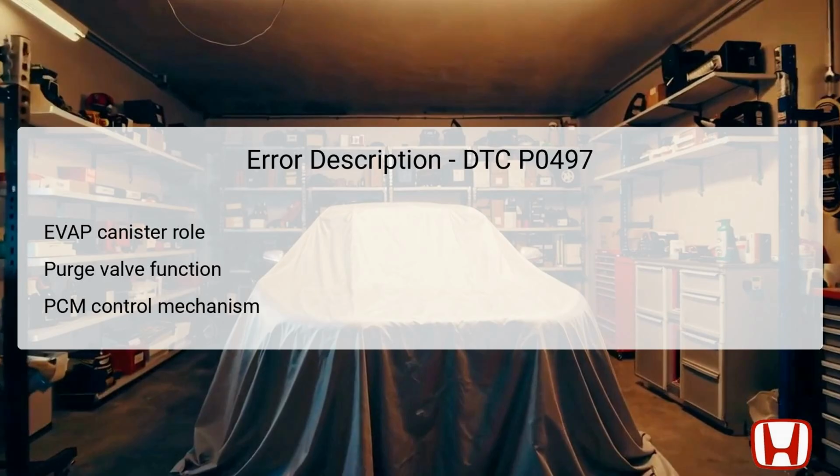If the PCM detects low purge flow, it indicates either a malfunctioning purge valve or issues related to the fuel tank pressure, FTP sensor, that monitors vapor flow into the engine. Typically located near the fuel tank, the FTP sensor aids the PCM in determining the pressure level in the fuel system, thus impacting emission control. The location of these components is essential for effective troubleshooting and repairs.